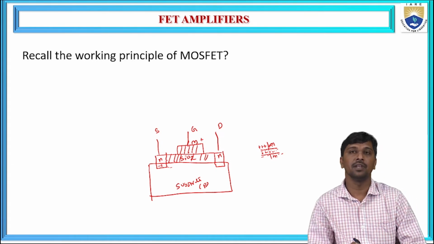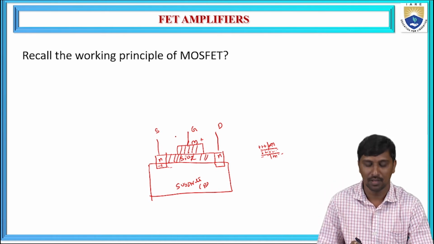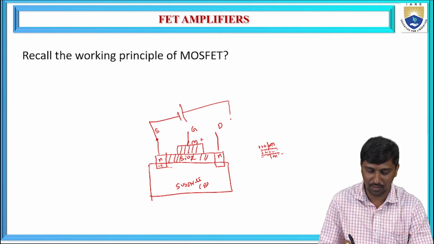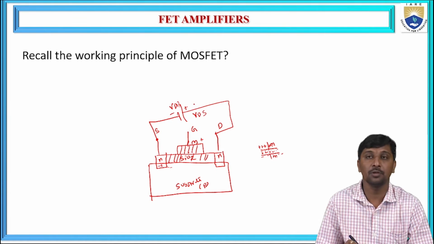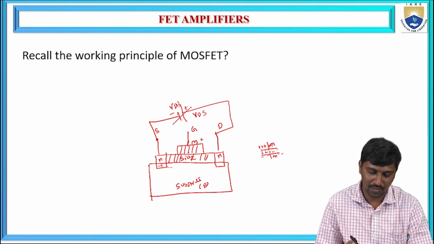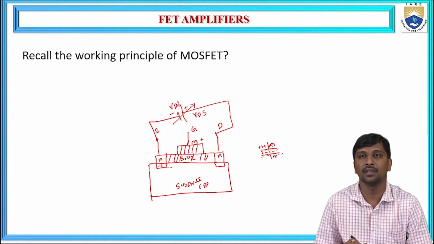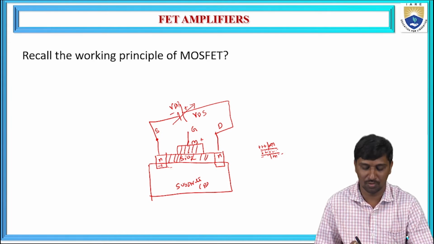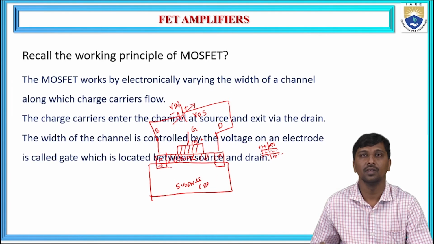To allow the charge carriers to repel, we need to apply some amount of energy between the source and the drain. So the source is biased with the negative pole of the battery with respect to the drain, and this is called VDD biasing, plus and minus. It is also called the drain to source voltage. Hence we need to change this biasing voltage between the drain and source. The number of charge carriers repelling from the source to the drain depends on the applied gate voltage also. So that is the reason.